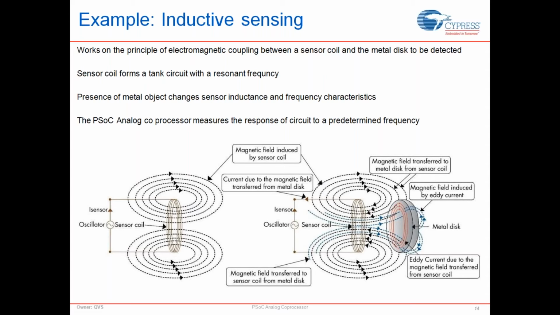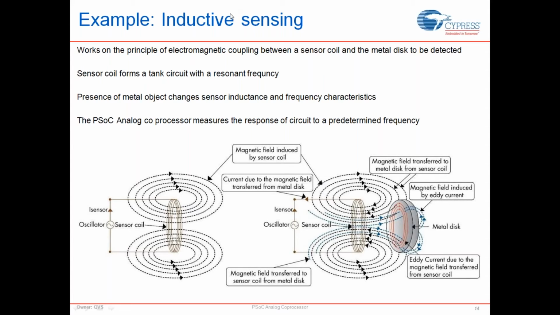If you have an air core, which is the case on the left, you will have a self-inductance for this coil. Once you have a metallic core, which is the presence of a metal object right next to the coil, which provides itself as a core to the magnetic fields, you end up having a different inductance. Typically, in the case when you place a metallic disc, the inductance is going to increase because of the presence of this material.